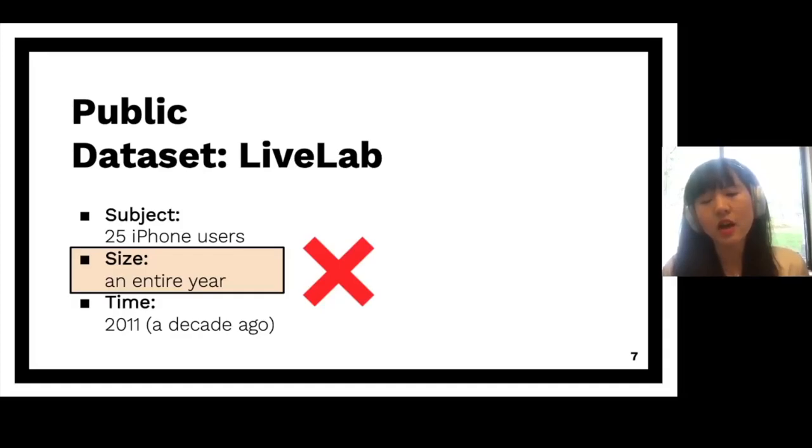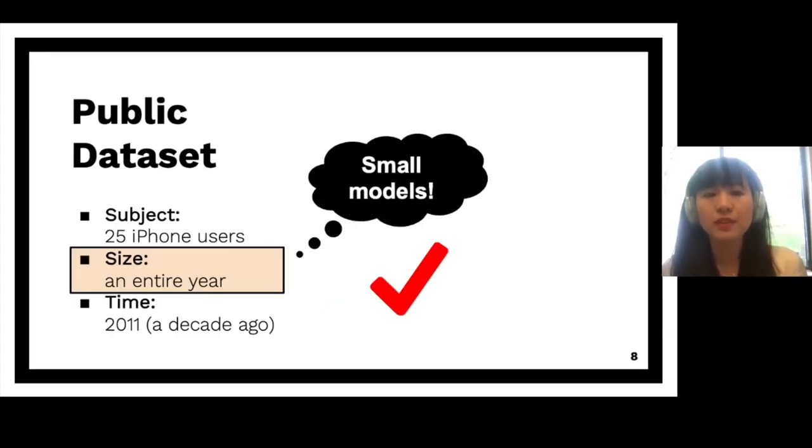So this got me thinking that what if we can build very, very small prediction models to predict the user's future requests based on a teeny tiny data of the end user that they are more likely to say yes to, because at the end of the day, we're still trying to help the end users to speed up their phones, right? So the question is, can we build very small models that are more practical to get the data from the end users nowadays? And that is our focus in this paper.